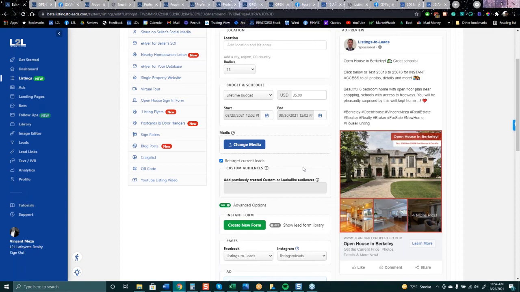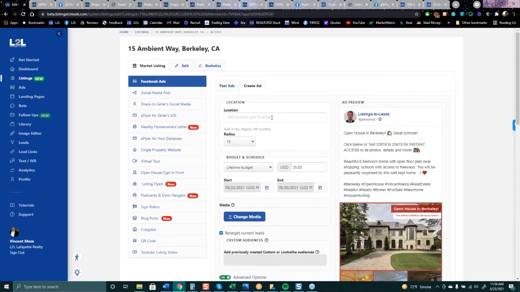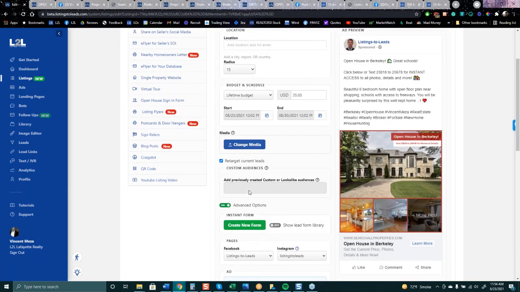So a lot of you have been realtors for years, right? And some of you have even bought leads from Zillow over the years. Maybe you didn't convert them, but they're just sitting in an Excel file somewhere, or in your CRM. You can download all your leads from your CRM, and you should do this. You should download all your old leads and upload them to Facebook as a custom audience, so that every time you run an ad, in this case, I could type in the word Berkeley and it would show up to everybody that lives within 15 miles of Berkeley. But then with my custom audience, you can also target those old leads.